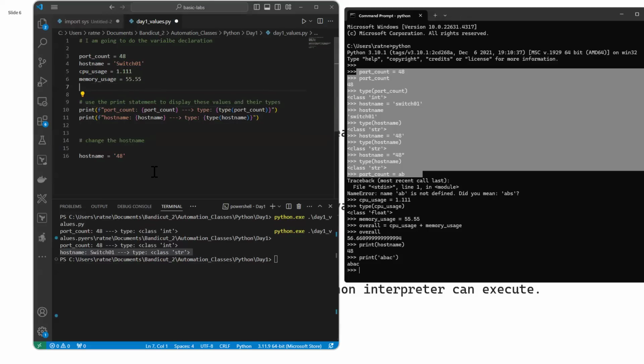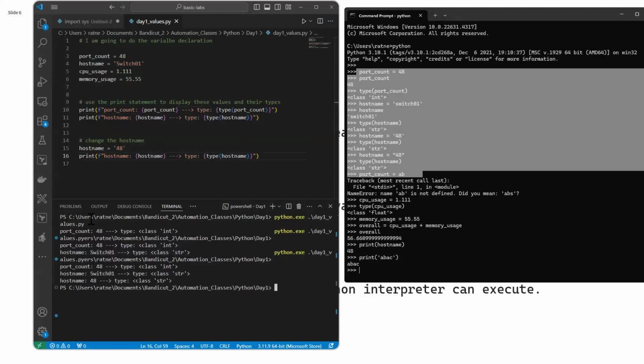But if you are calling this within the function, later on we'll learn about the function and all, those are your local variable because you are calling within the function. Now we are changing the host name. And again, same thing. That's a nice thing about program. Same thing you can utilize again and again.